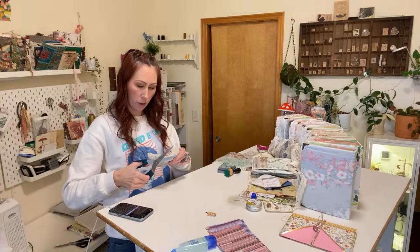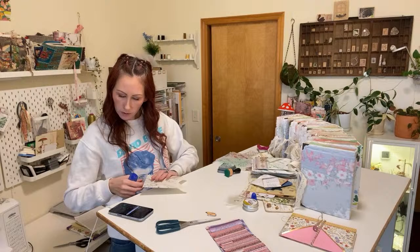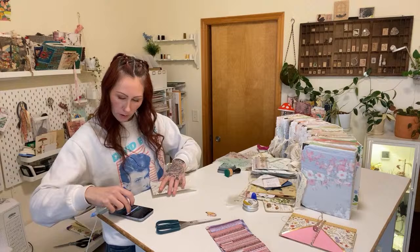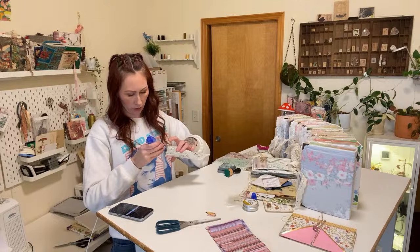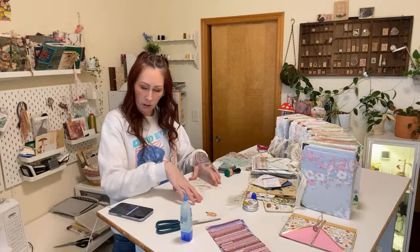All right, last one. I need to clean up this edge here. And then what do you guys think? Should I use gold gilding polish along the edges of these? If you do fancy stitches, it can empty faster. Yeah, that's true. But you know what? I just did a zigzag stitch. I don't know. Maybe I just noticed it more because I was sitting and sewing for so long all at once. That could be. Yes, for the gold. Okay.